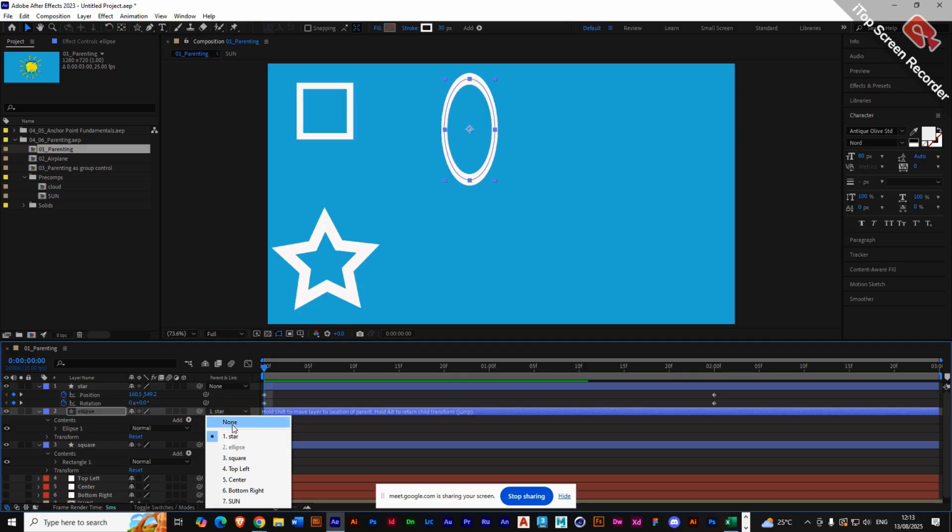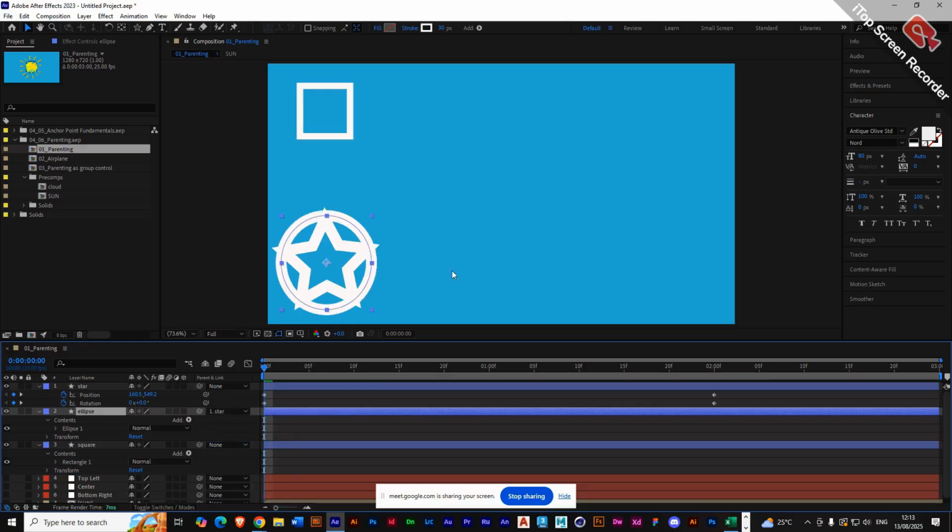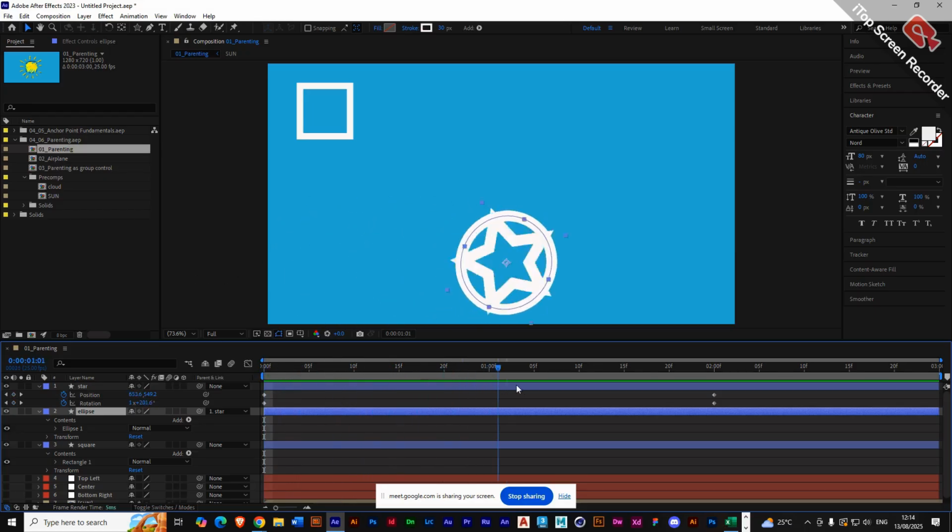If I did shift and star, it will jump to the star. Notice the form changed as well because it had to inherit the star. The star was drawn with a perfect shape, so it had to also inherit the shape. The circle now became perfect at that point. So now moving is going to move with the star as one entity.